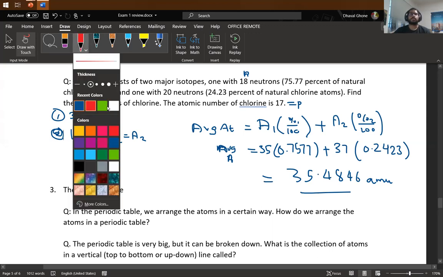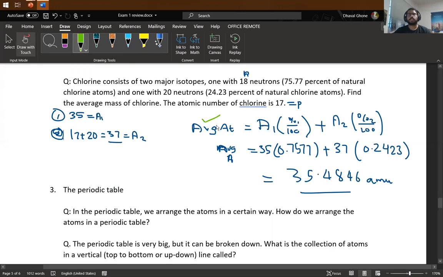If they want to find the other mass, they have to give you at least these two. Okay, if you have one percentage and you know it's two isotopes, you can do 100 minus this percentage to find the other percentage. So you end up finding this percentage anyway, and you can find the second mass. Okay, so if that question comes up, do not get scared, just find this number by doing 100 minus percent 1, and then you can rearrange the equation to get a2 equals something, and then find the answer from there.